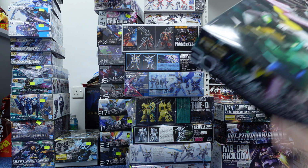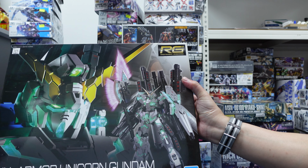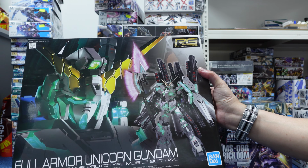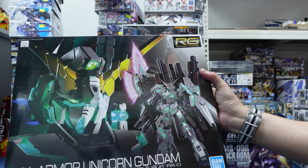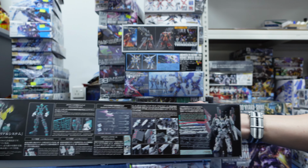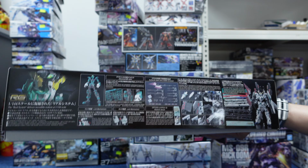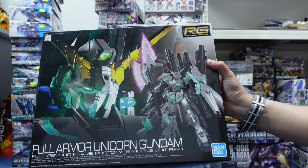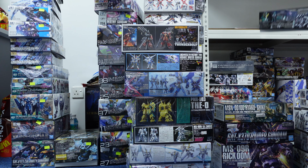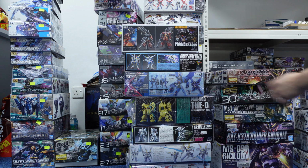One particular kit that I've always wanted to buy is actually the Real Grade Full Armor Unicorn Gundam. Of course, we already built the Master Grade Full Armor Unicorn Gundam version, so I'm actually quite keen to see how the Real Grade version looks in a smaller 1/144 scale. But yeah, this looks quite like a daunting build, so maybe that's the reason why until today I have not actually got that particular kit.